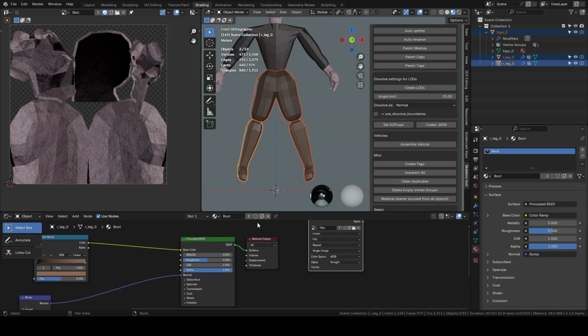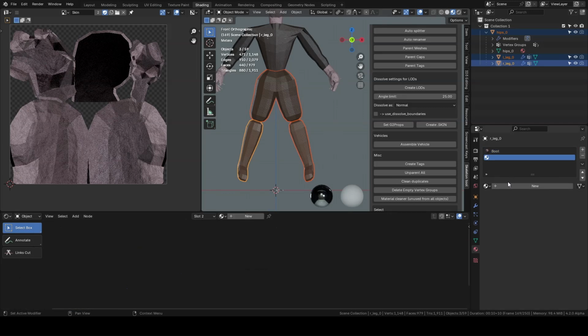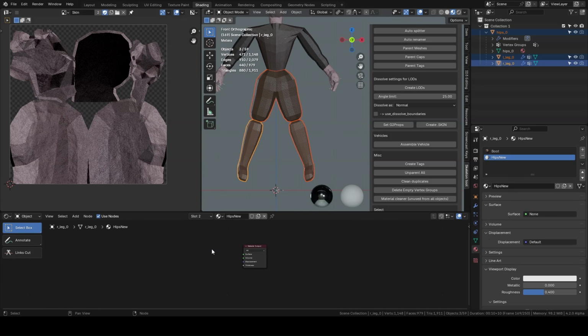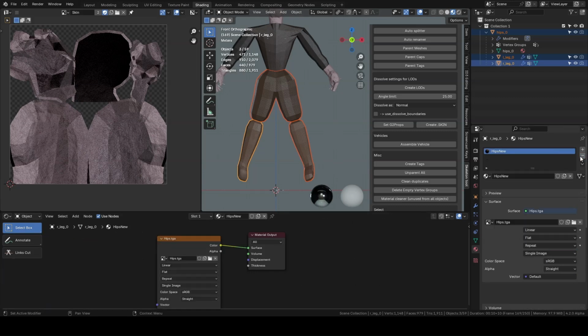This one doesn't need a copy, but make a new material named hips, and a new image texture. Get the hips TGA, remove the old ones.